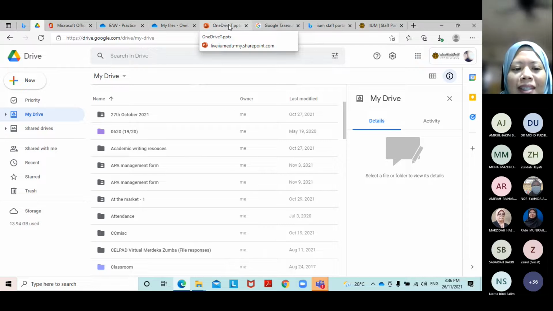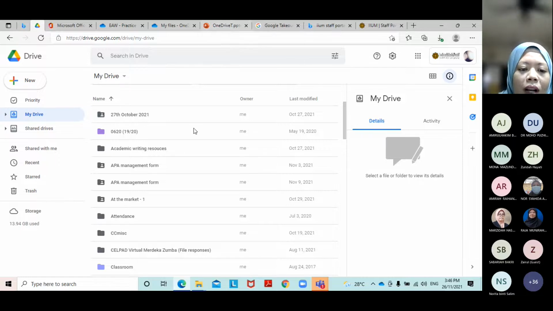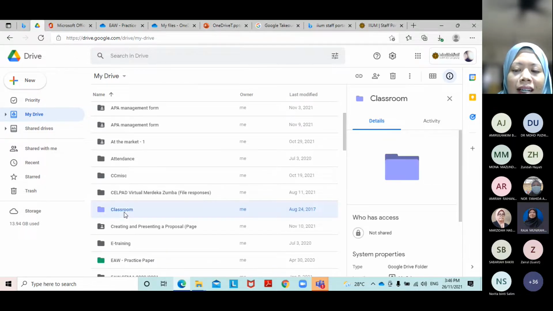No, I did not say that. I said that if you want to find whatever files and folders you have been using in your Google Classroom, you look for the Classroom folder. What I mean is, for those who still want to use Google Classroom, sometimes all the materials have been uploaded into Google Classroom, so the source material is in the Google Classroom folder. Once you create a classroom, the system automatically creates this folder, not us.